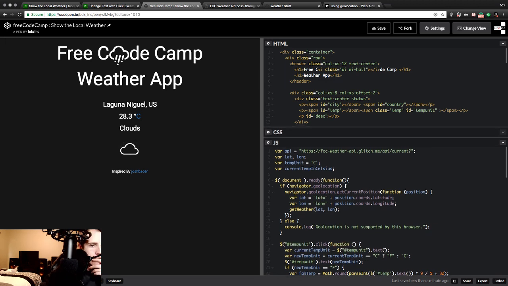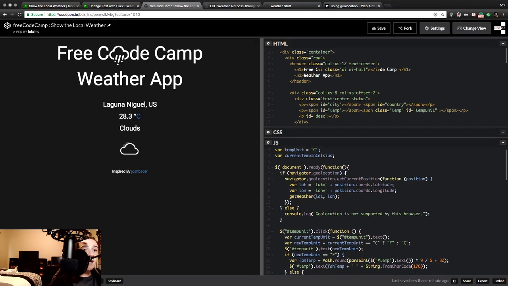Okay, so for theirs, they set up all those variables, but oh look, I had the if. I had the navigator thing, and I even put it inside. Oh, but what's getWeather here?